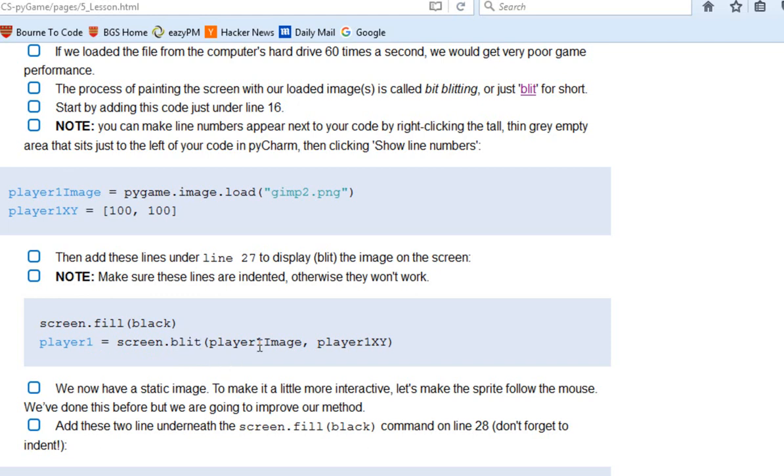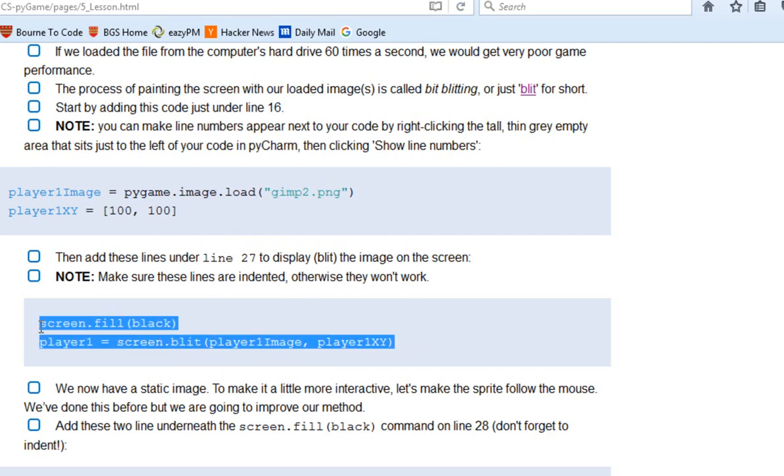And what I'd like to load up is player1image, which we set up earlier, this picture file here. And I want that to appear at these XY coordinates, so 100 pixels across, 100 pixels down from the top left corner. So I'm going to grab these two lines just here and copy.